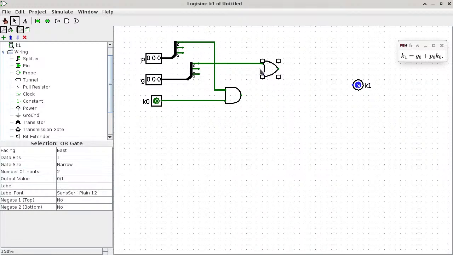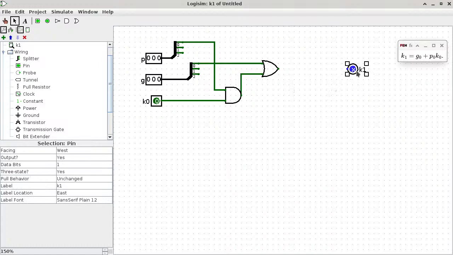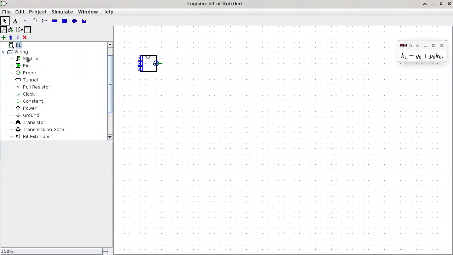So there we go, that's one. And then here's the other one. And then here's my output, like so. And it's done. So K1 is now done. I can test it right now, but I don't really have to, because I'm fairly sure this is right. But it is important to check the appearance just to make sure that it looks like this. Now, some of you, somehow, ended up with an appearance that is not like this.